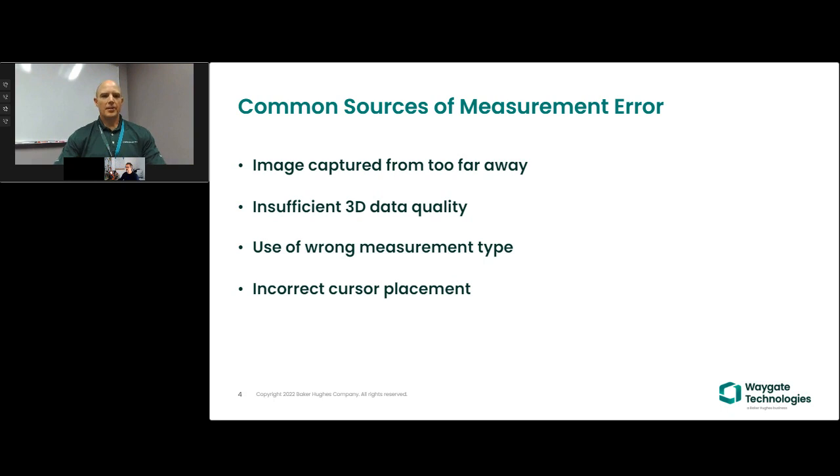Using the wrong measurement type can lead to mistakes like missing the highest or deepest point, or perhaps measuring on a diagonal. And incorrect cursor placement is a common problem. If you put the cursors in the wrong place on the 3D surface, you will get an answer, of course, but it may not be for the dimension you actually wanted to measure. And we see this quite a lot with area depth profiles, so we're going to be talking about that a bit. So as we get into the tip discussion, keep these first two bullets in mind. Those are the ones that can be primarily affected by tip selection.